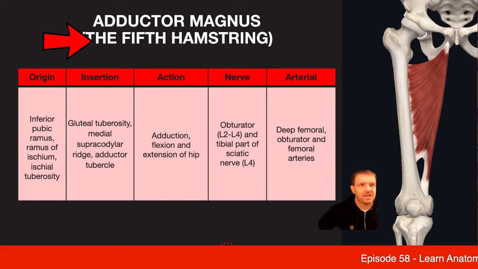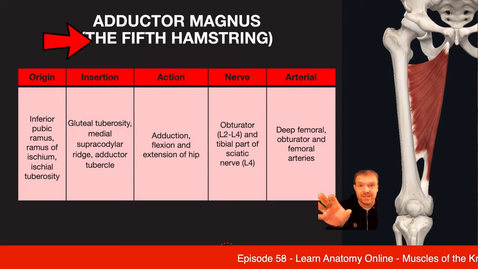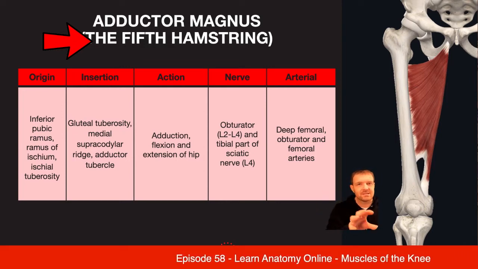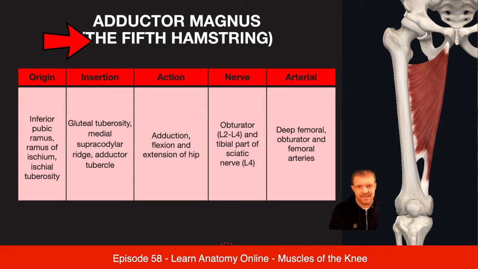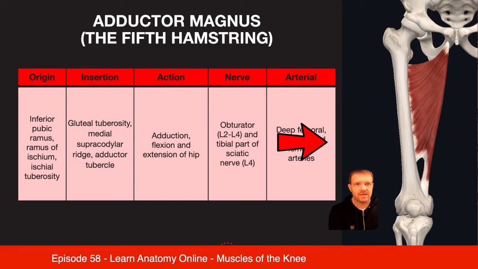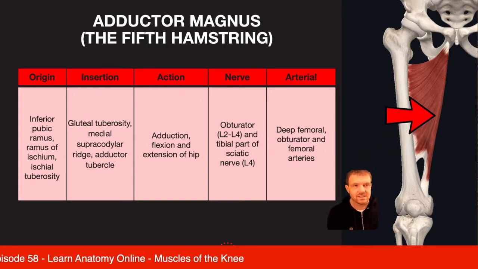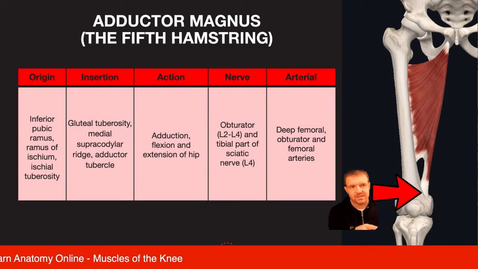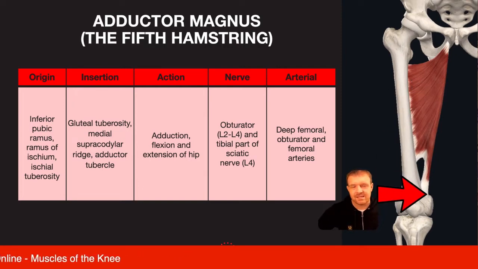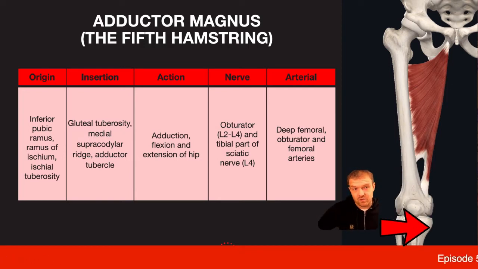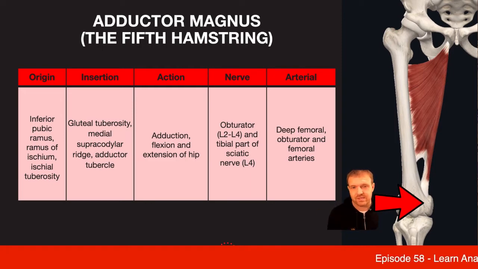And then we've also got this muscle as well, which also assists in extension of the hip. And if you have a look at where it attaches, it's around the knee region, but it doesn't actually affect the knee itself. Okay, so this is more of a hip muscle, because of where it attaches just here. So this is the adductor tubercle, which we looked at in one of the first sessions. And because it attaches there and doesn't cross the knee, it's going to have no effect on the knee.